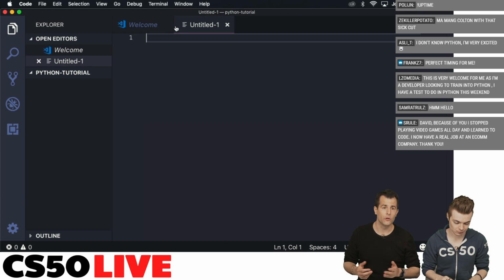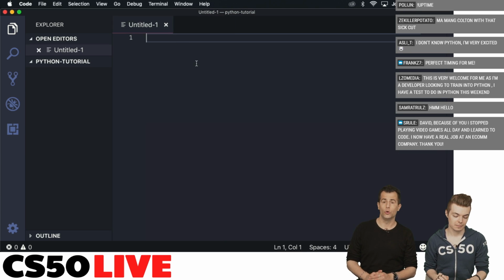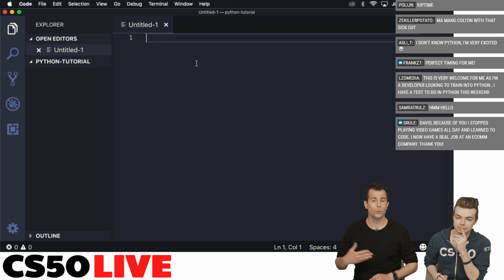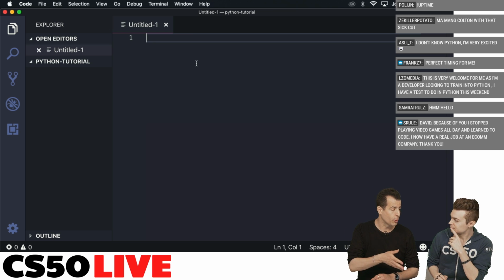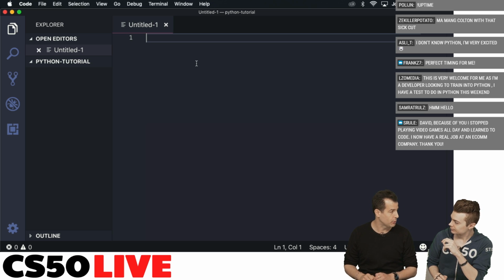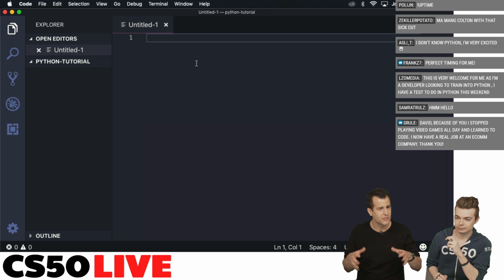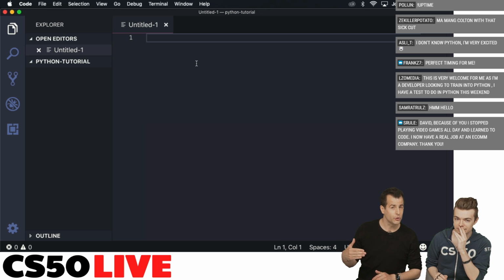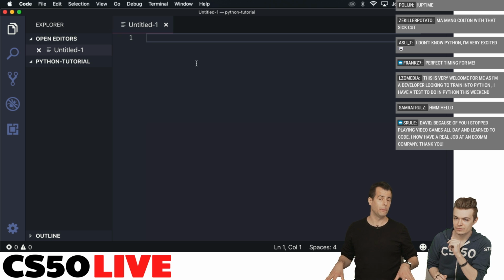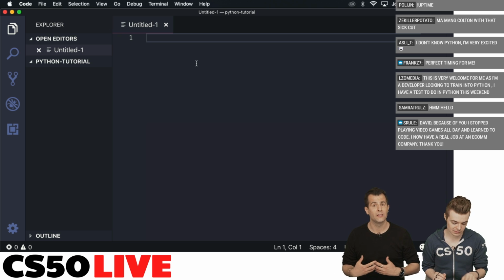So for those of you following along at home, if you want to go ahead and Google VS Code or Visual Studio Code, you're welcome to download the same program for free. Atom, Sublime Text, Notepad++, and a bunch of others are very popular on Macs and PCs and Linux machines, but odds are if you're tuning in, you probably have some form of text editor, but if not, feel free to try one of those. And then what you should also do, if you don't have it already, is make sure your computer, if you do want to follow along, has Python installed.